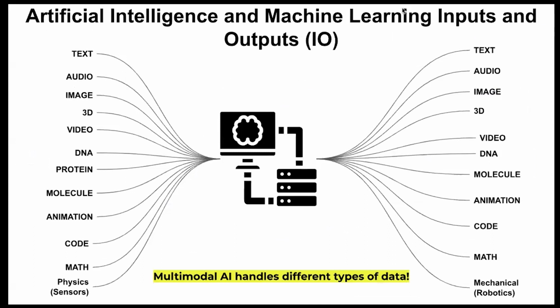The thing I want to just plant in your brains today is that everybody's talking about ChatGPT. That is text to text. If you see this list here on the side, these are all the things that you could put into artificial intelligence to process. Right now, ChatGPT is doing text. It analyzes it, it does the probability, and it spits out text. There is such a thing as multimodal AI, which is different types of data that come in and go out.